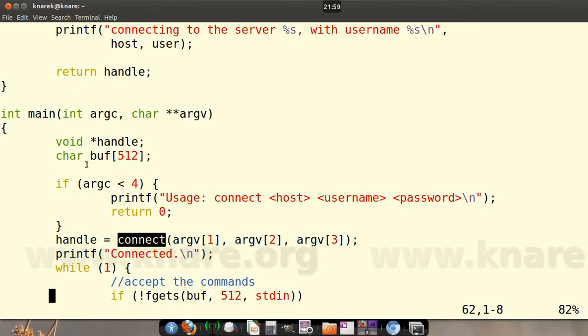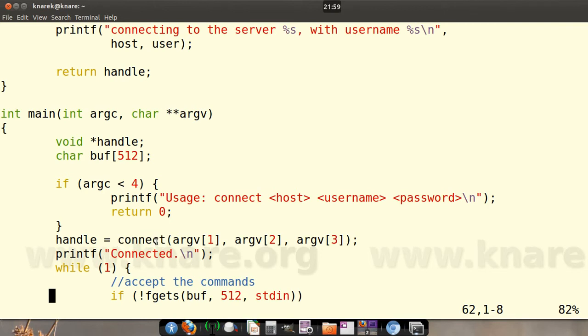So before this particular connect function is called, what does main do? It will take these 3 pointers, starting from the last one, argument 3. First of all, the argument 3 address, the last address, will be stored onto the stack. Next will be the argument 2 address, then the argument 1 address. So all 3 arguments will be stored one by one. The lowermost is the argument v3, that means the last one. From right to left, all these arguments will be pushed onto the stack.